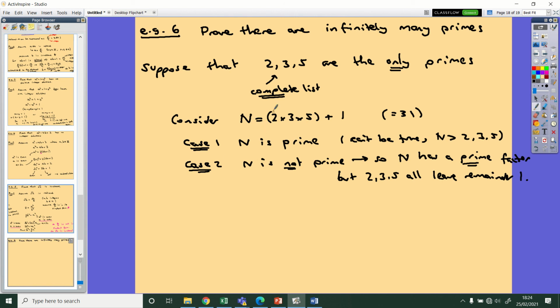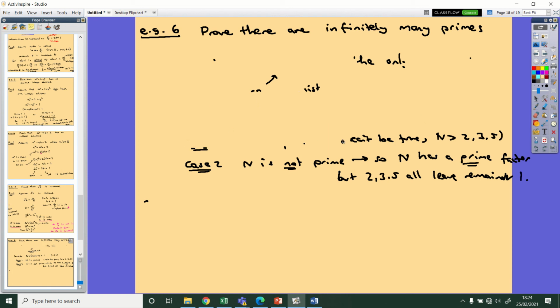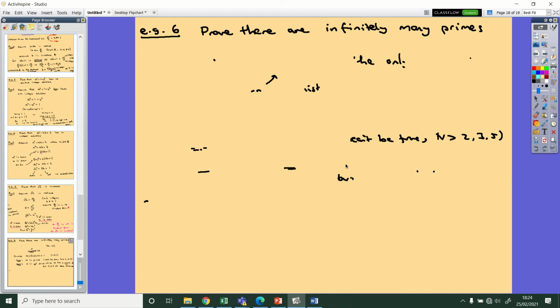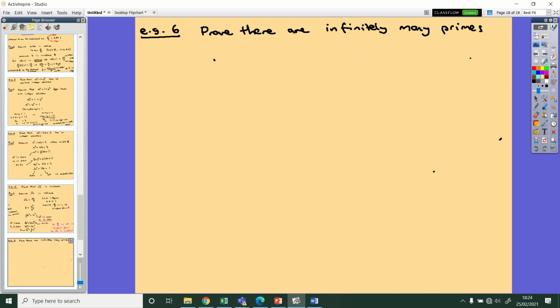So that's the idea behind the proof, but obviously there are more primes than 2, 3, and 5, so we're going to have to generalize this to an arbitrarily long list of primes. So the proof goes like this. In fact, I'm going to clear these annotations so I've got more space to finish off. Great, okay. So let's do the full proof properly.